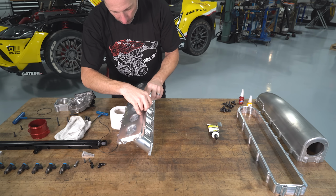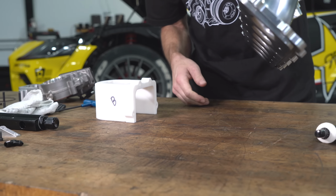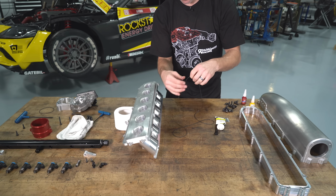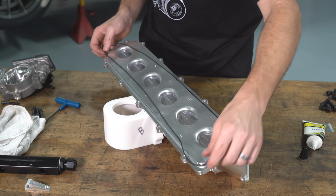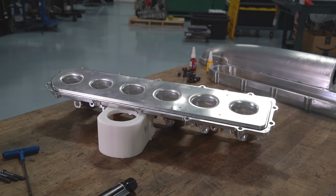But you can only do it in sandwich plates like this. If we just put the O-ring in the groove, it may fall out. So we use this O-ring silicone, and what the O-ring silicone does is it makes it tacky, and the O-ring will now stick in that profile. So once we put the plate on and put it all together, we don't have to worry about the O-ring coming out a little bit, not being lined up and potentially getting smashed.